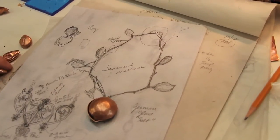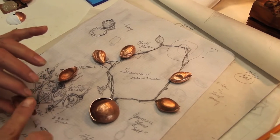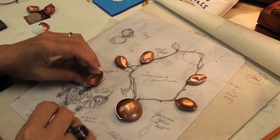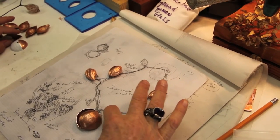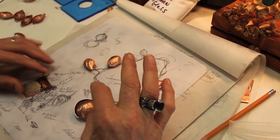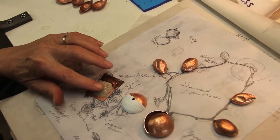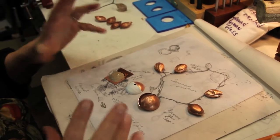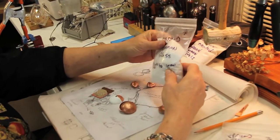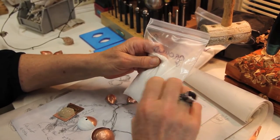These are essentially done — they just need surface treatments. The concept is that these little pods are going to come off of a steel wire. I always file these edges really flat so they'll solder together nicely. Sometimes they don't work and I go back to the drawing board. I believe this is going to be steel wire, and for the salt effect I'm experimenting with a two-part epoxy clay. I thought about using enamel and doing a sugar fire, but I wanted something really sparkly, so I found ground German glass online, which I thought would be perfect.